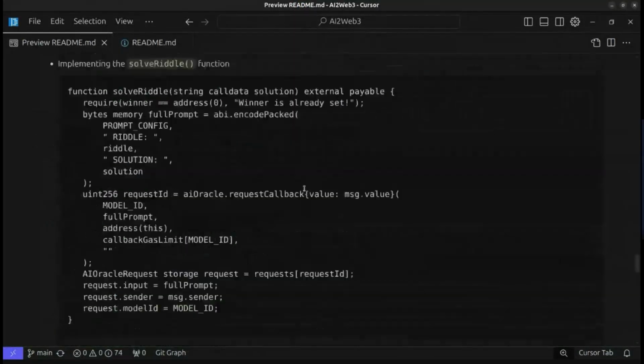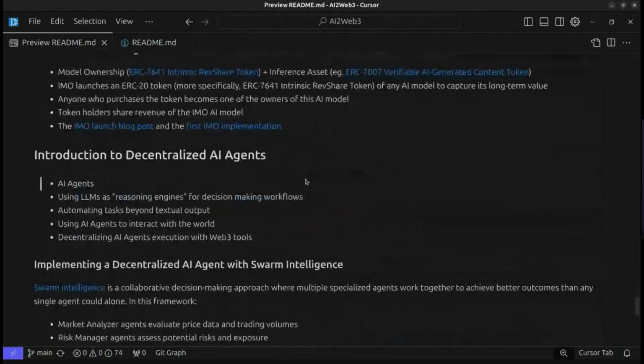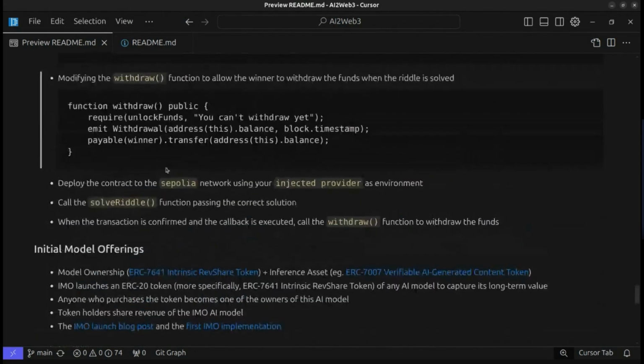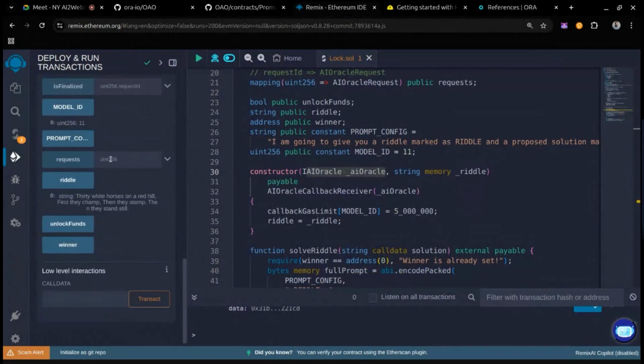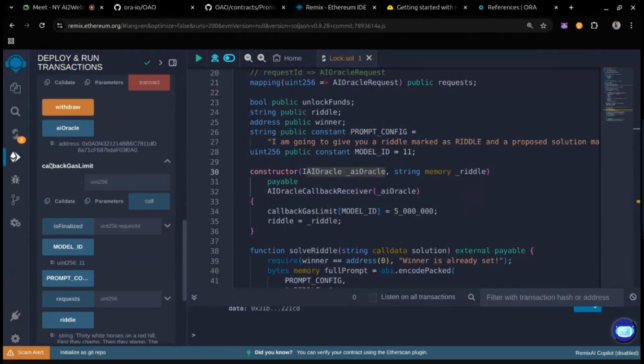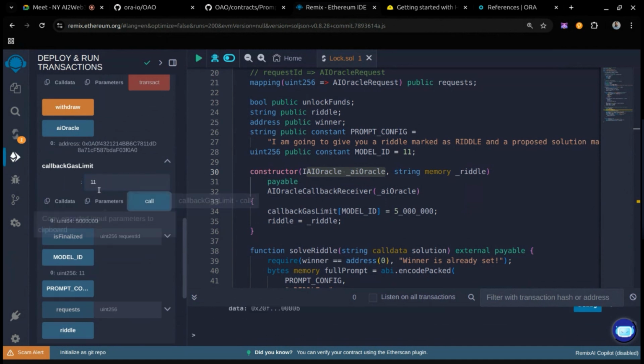For solving the riddle, because of the way the OpenML is implemented, we need to call it passing the correct solution, of course, but also passing the correct gas amount that can be estimated by doing this callback gas limit, calling what would be the gas limit for the model 11.